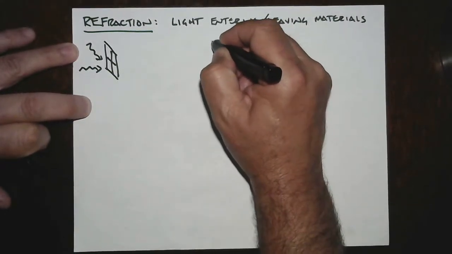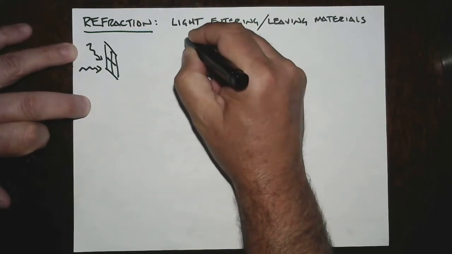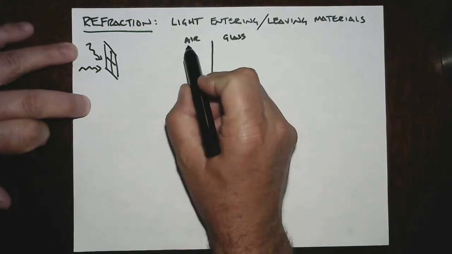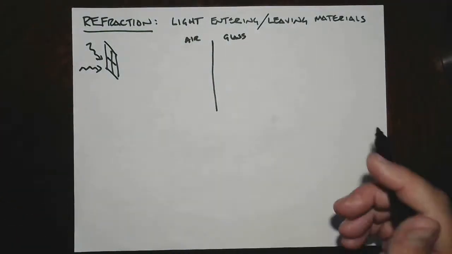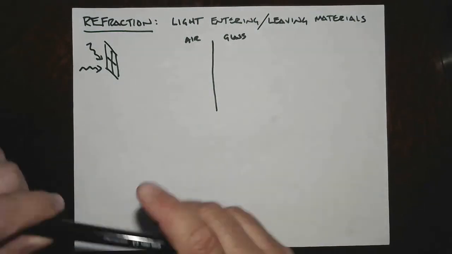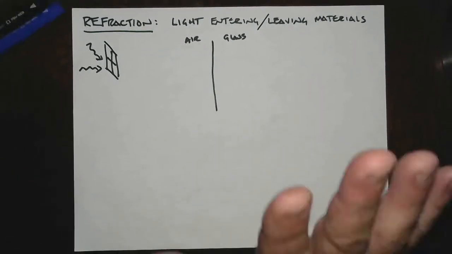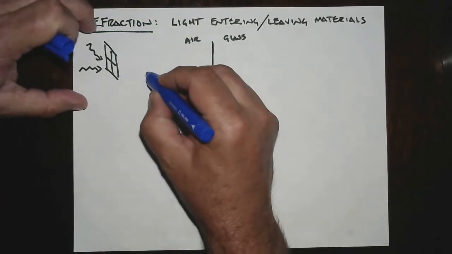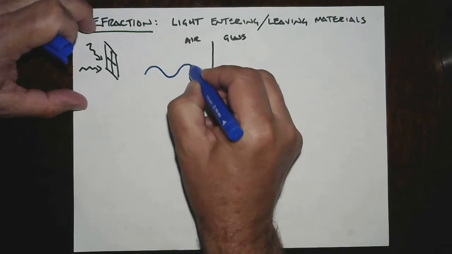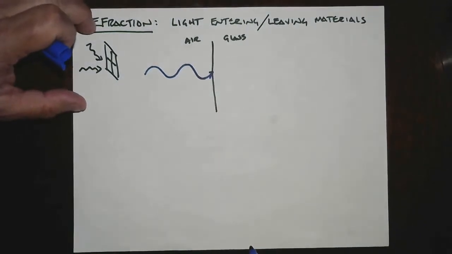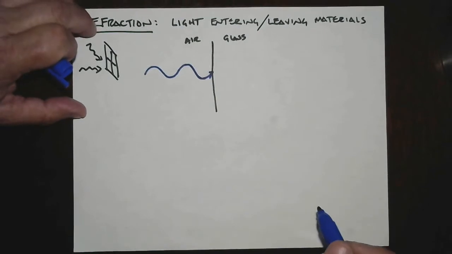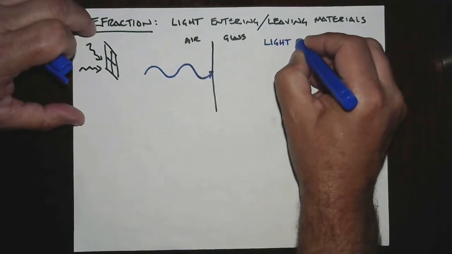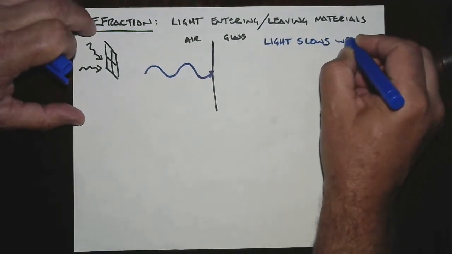So if we zoom in on that, there's a line. On this side we are in air, and on this side we are in glass. And let's ignore for the moment that air is itself a material that light would be in. Let's just pretend that air doesn't exist for now, just to set up the situation. So a piece of light with its attendant wavelength and all wave properties and its ray type properties hits the glass and enters the glass. The question is, what does it do? And the answer is, light slows when it enters materials.